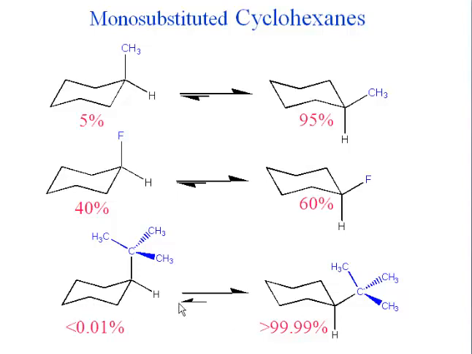And again it's just by virtue of being able to flip the ring that that tertiary butyl group doesn't have to put up with being axial. And so practically all of the molecules exist in that arrangement.